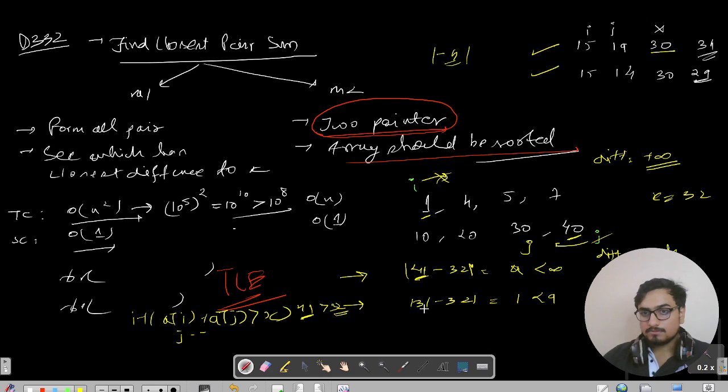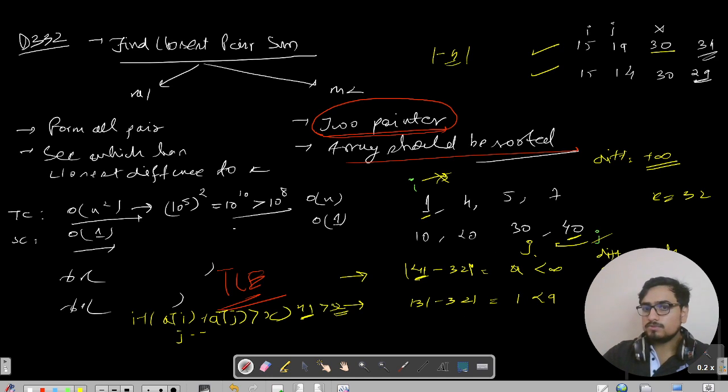Now again, what is the scene here? My current sum is less than my given x. Definitely I need to increase my sum. Can I move j towards the right-hand side? You can move. The j in the right-hand side will have element 40, and 40 plus will give you 41, which is greater than your given x. But can you see that we will be doing a redundant operation? If we move in the right-hand side, then definitely all those cases have already been handled, because we are already coming from right-hand side to left-hand side in the second array. So that is why we will not make a call to move to the right-hand side of j.